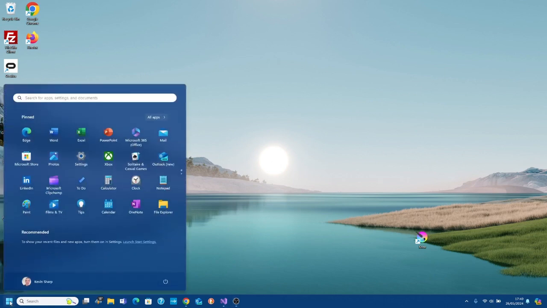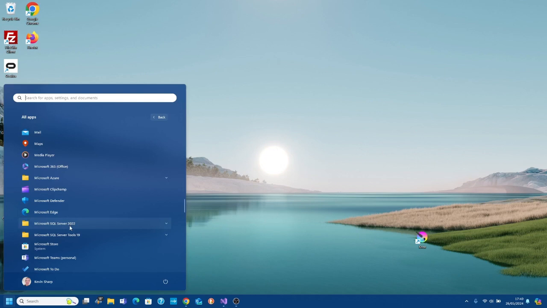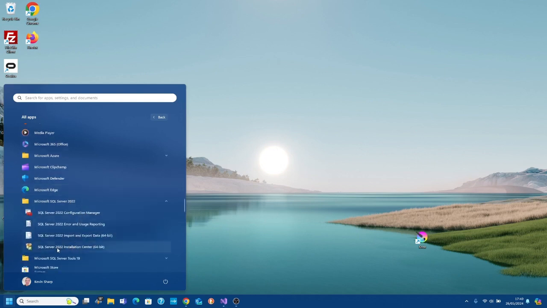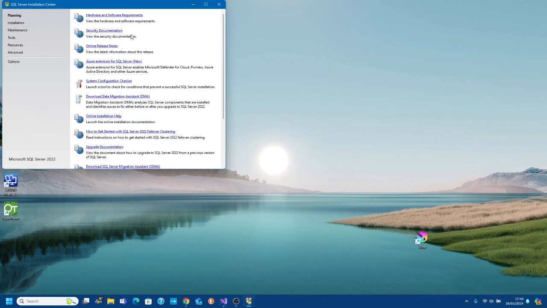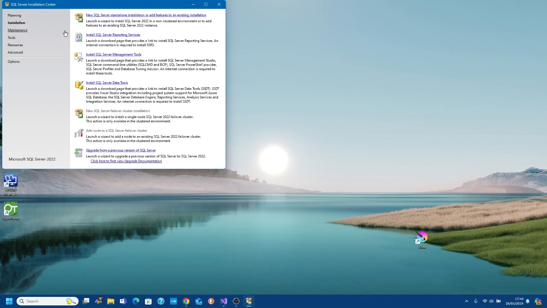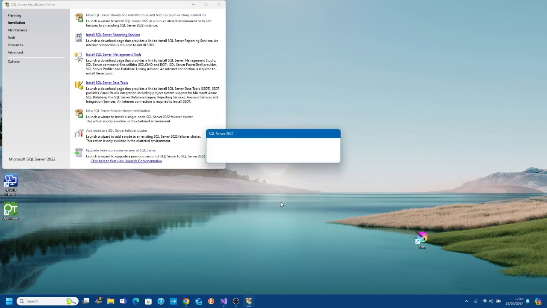So what you want to do is go to All Apps, find the SQL Server folder down here, and do Installation Center. Now, you need the original installation files. So what you need to do is go to this one up here, Add Features to an Existing Installation. Find your media. It so happens on my computer I've got it under a folder on the C drive. You can put it wherever, but this is the Developer Edition, so choose that folder.